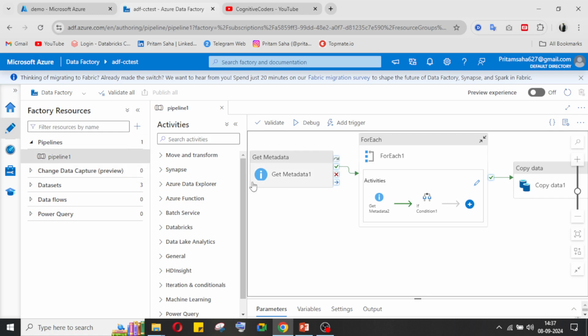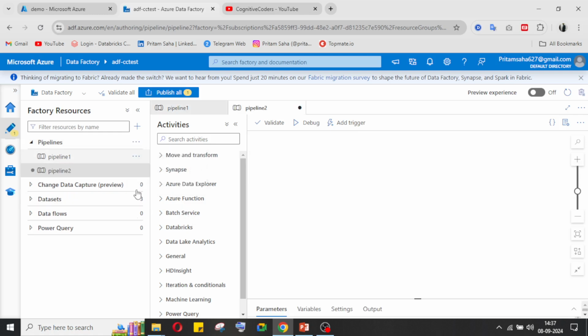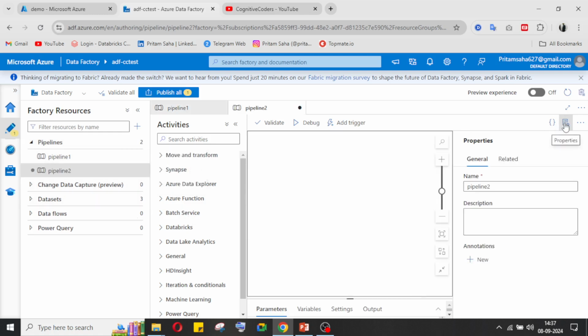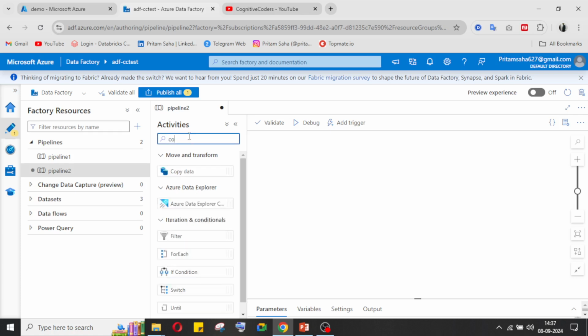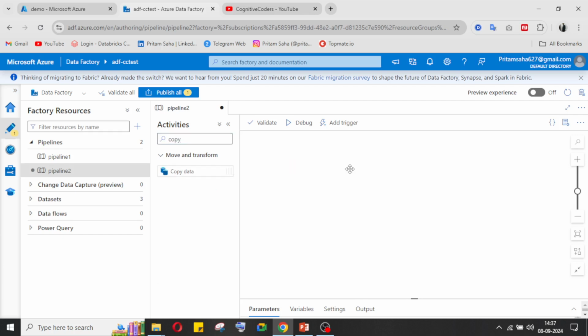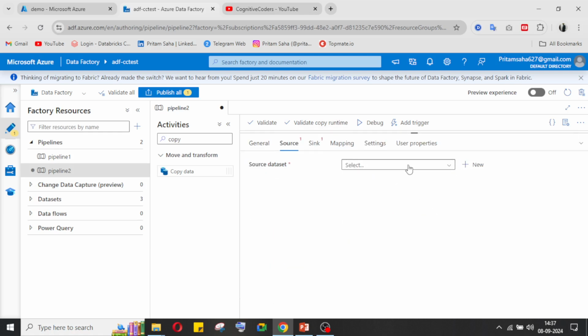So I'll create one new pipeline here first, pipeline 2. I'm removing this and now I'll take a copy activity. I'll consider the source first.